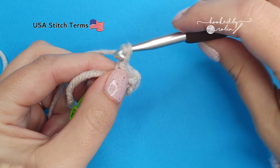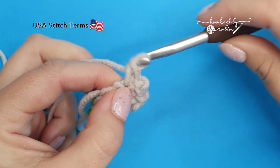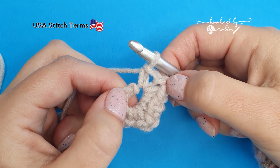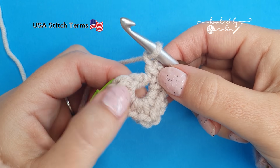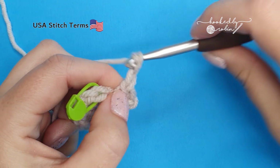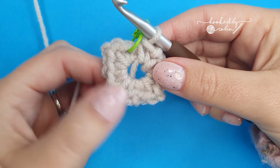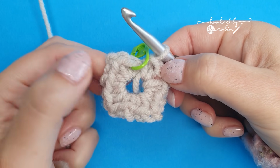Again, chain 1 and work a corner, single crochet, chain 2, and single crochet. That's our third corner formed. Chain 1 and work a corner, single crochet, chain 2, and single crochet. We'll have 1, 2, 3, 4 corners, and the corners are your chain 2 spaces.